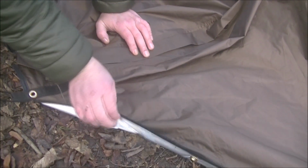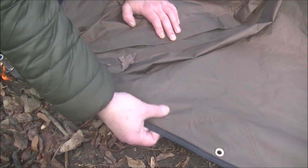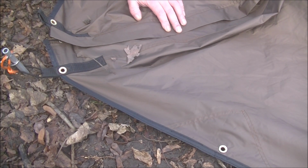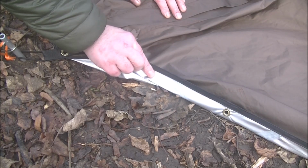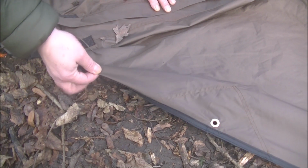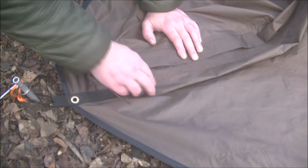And this material, proper robust. I say it's got to be like 300 denier or something like that. Yeah, 300 denier, and then the old reflecting, silver side on the inside. And it's all hemmed. It's not just sewn under. It's proper hemmed and that. Absolutely quality. Fantastic quality. Hey, away we go.